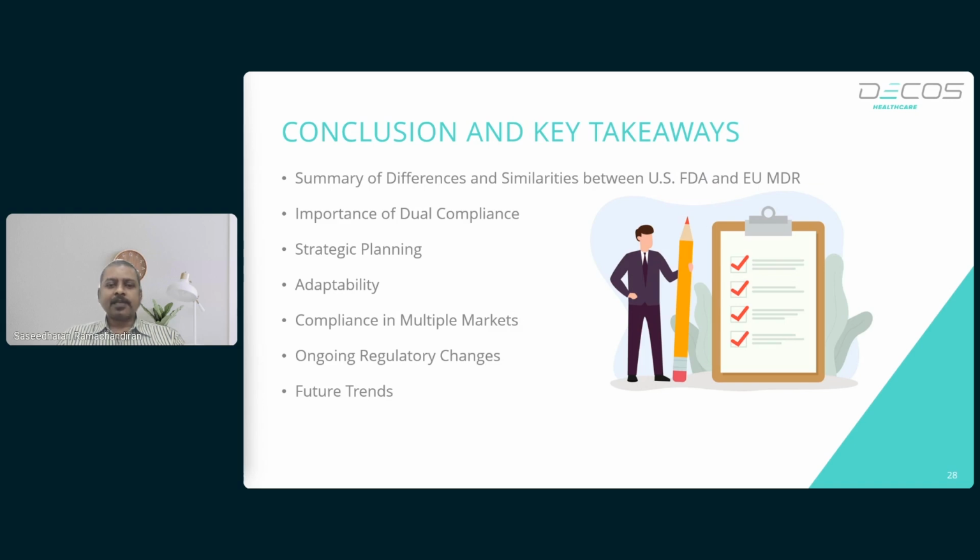and stringent post-market surveillance. The FDA uses a three-class system, Class 1, Class 2, Class 3, to categorize devices based on risk. The EU MDR employs a four-class system, Class 1, Class 2A, Class 2B, and Class 3, which provides greater detail, particularly for medium-risk devices and new technologies like software. The FDA conducts internal reviews for device assessments, whereas the EU MDR relies on independent notified bodies. This decentralized approach in the EU can lead to different approval timelines.